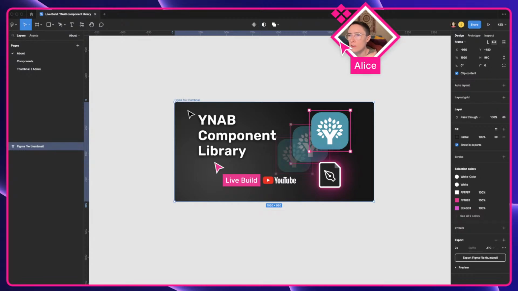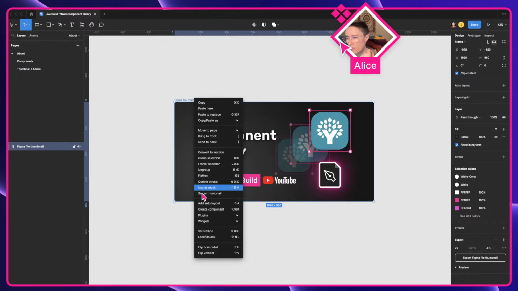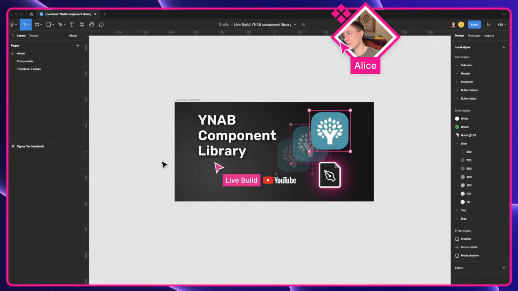I'm just noticing when I cut it from the other page, there's a little glyph that they'll either prefix or append to the layer name, and I seem to have lost that when I pasted it onto this page. So I won't worry about it too much, but having a file thumbnail here is good.